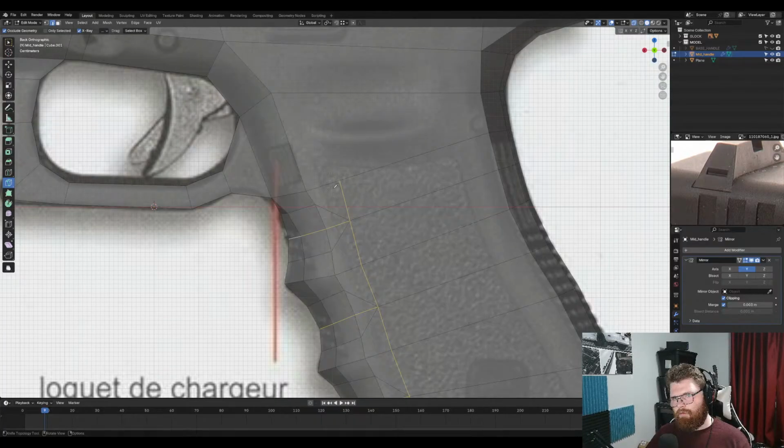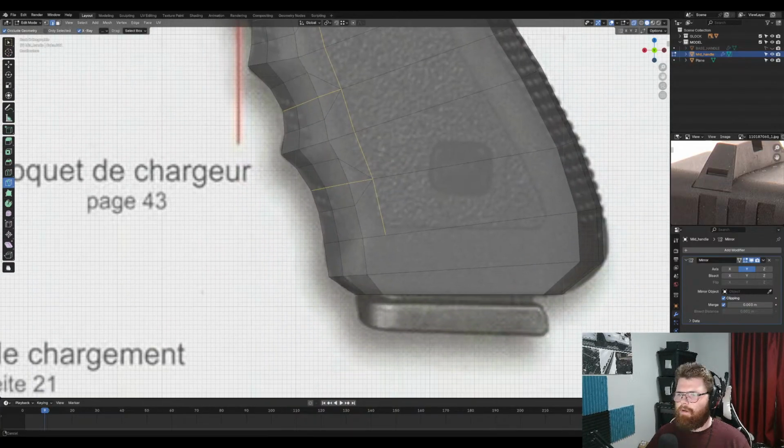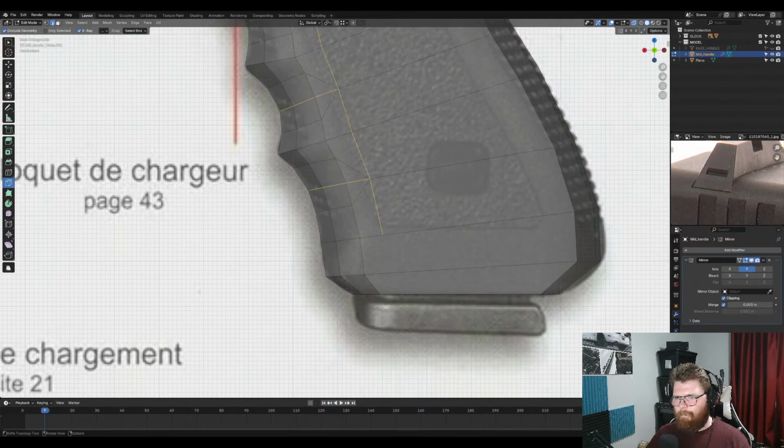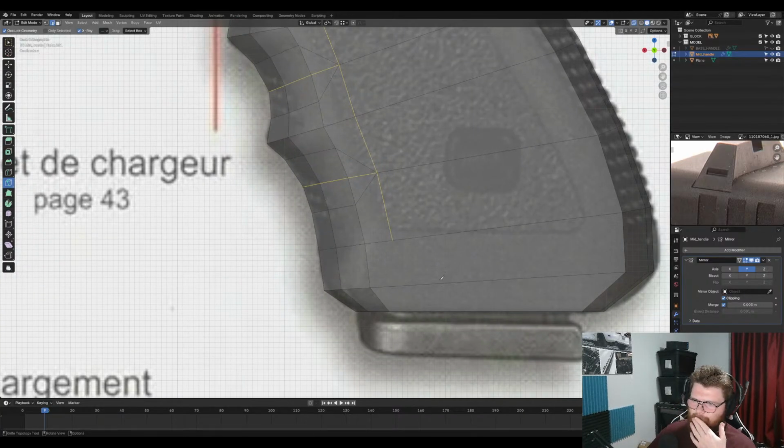What I could go for would be to bring this edge and close it over. But I'm gonna think for a second here. You know what? I got a better idea for this cut.